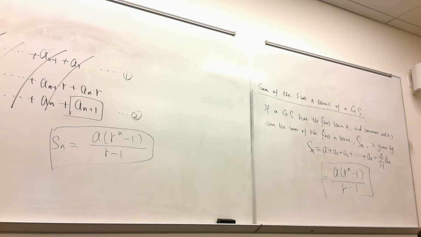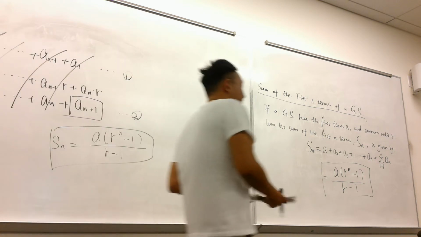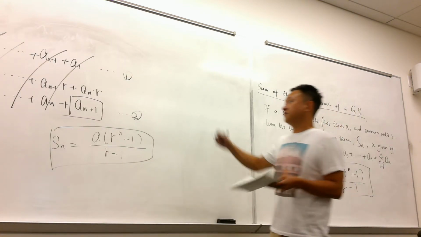If you have A and R, you can find the general term, and you can find the sum and so on. So as long as you've got a geometric sequence, you find the first term, you find the common ratio R, and then plug into the formula. That's the universal way to solve a geometric sequence question. Sometimes the question may seem weird, but guys, let's see the first type.